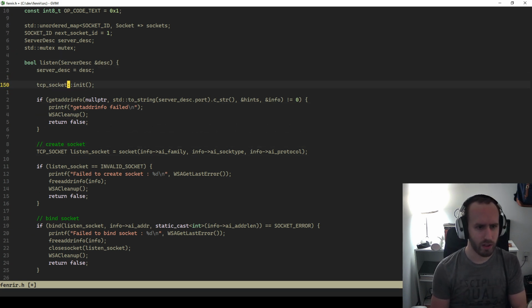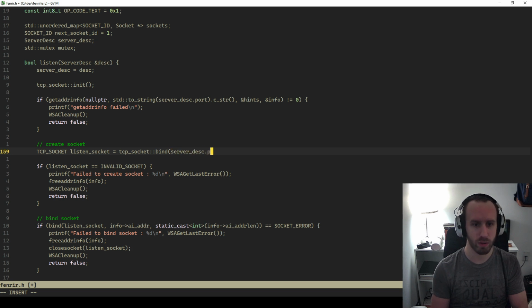So we initialize. So now we say listen socket. Instead of saying socket, all this stuff, what we say is TCP socket bind the port, which is server description.port, and actually listen socket's going to be here.